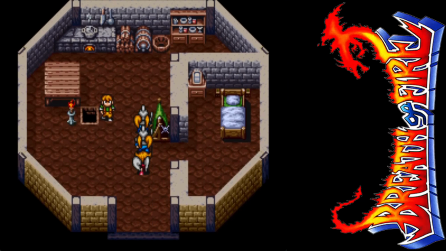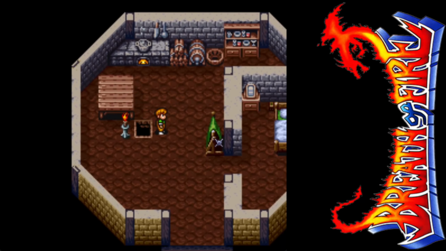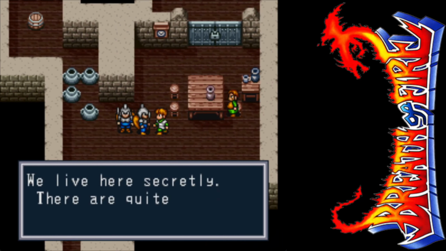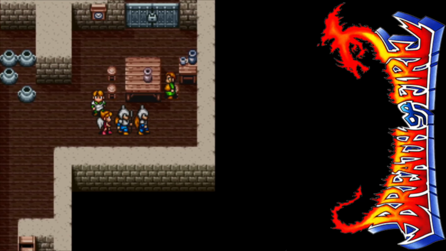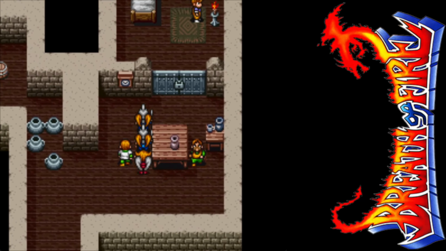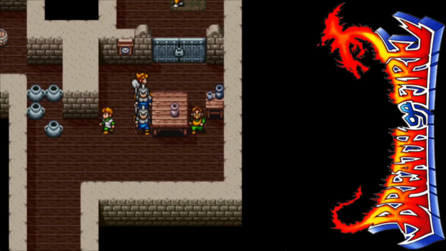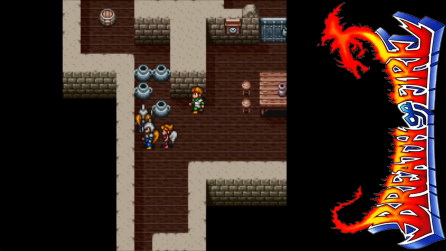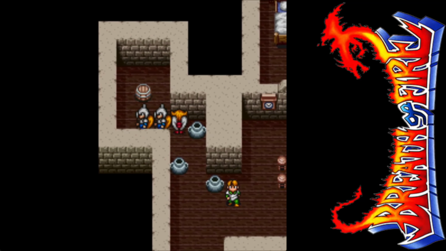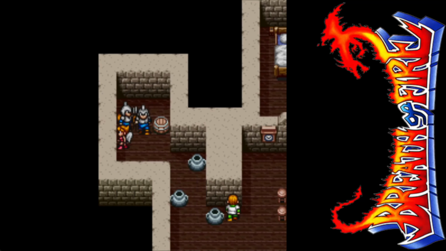So, there's an item we can get here. We fall down the hole. And the map is missing, huh? Nope, we can't get back there. However, we can move these jars out of the way. That. And we get a map.